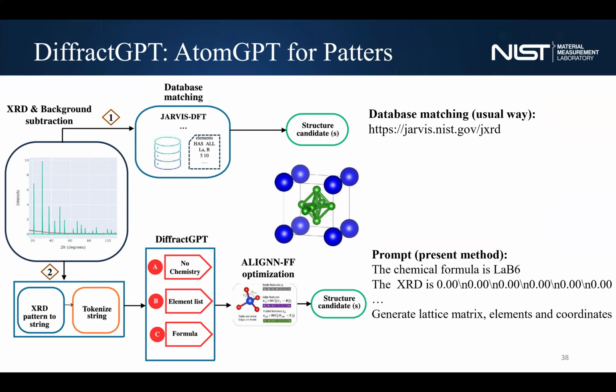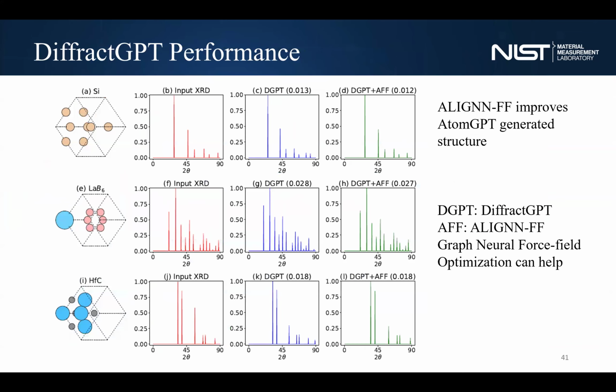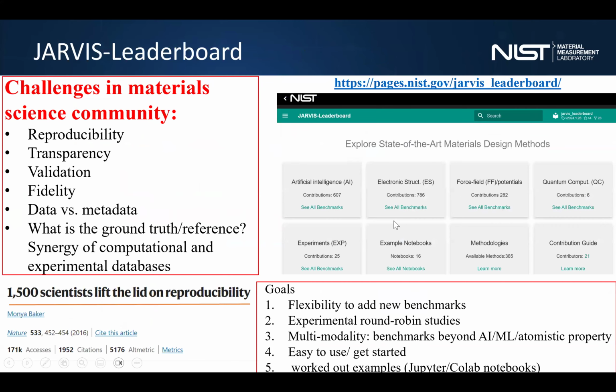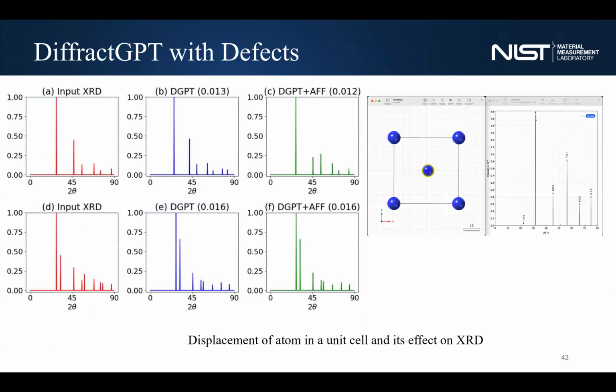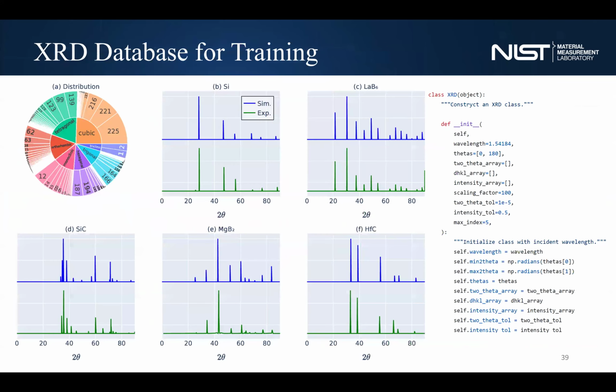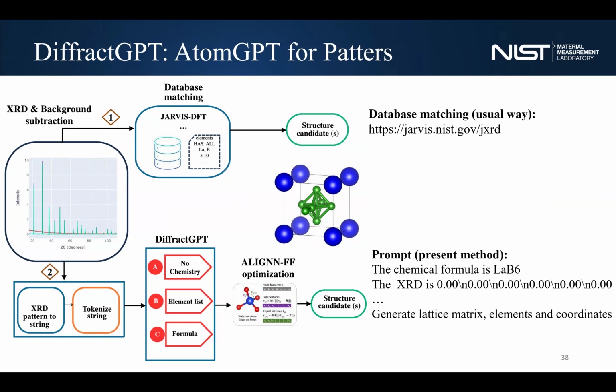But the more fun part is you can take the X-ray diffraction pattern, suppose from 0 to 90 degrees 2 theta, and suppose you take a bin of 0.3 degrees 2 theta, and then for each bin you count how many peaks are there, and then you round it off to 2 digits, and then you concatenate it in Python using a string variable like a comma or newline character, and that becomes a string. That is my input, and my output is the CIF file or something similar to a CIF file. So here's a prompt where the chemical formula is this, the XRD is this, and the output is generated with a lattice matrix. That's the idea. Now this is called tokenization. Once you have this pattern, you can tokenize it, and then you have three scenarios. Number one, you know the chemistry.